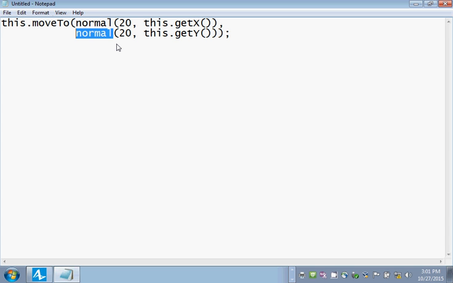Here's your current X position as indicated through getX, and that returns my current position. And I'm drawing from a normal distribution with a standard deviation, a sigma, equal to 20. So I'm drawing a value from this distribution. Does that make sense? And I'm using that for my X. I'm saying move to, that is my X, and this is my Y location, to which I'm going to go, is drawn from a normal distribution around my current Y location. Are we okay with that? Okay, great. So this is what we're going to do.